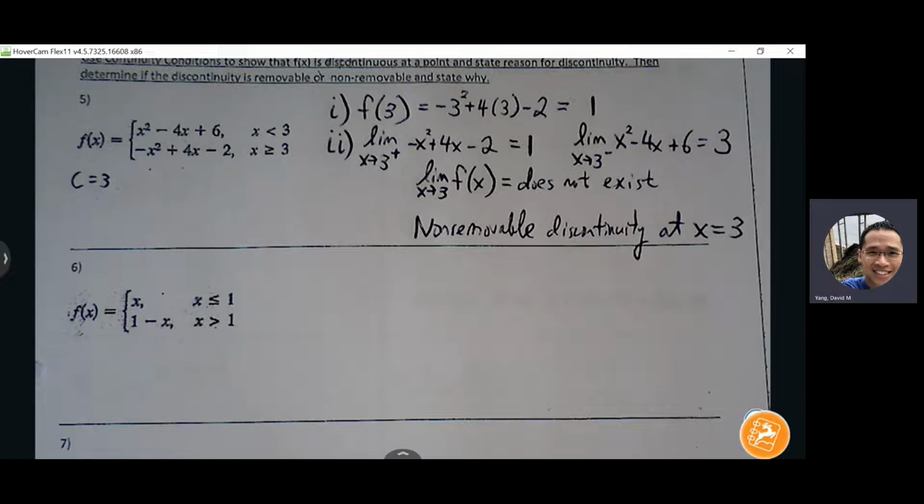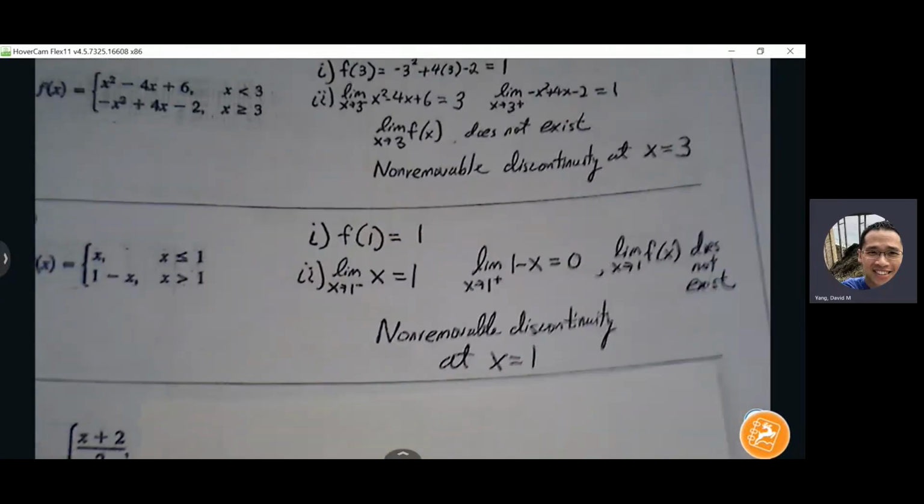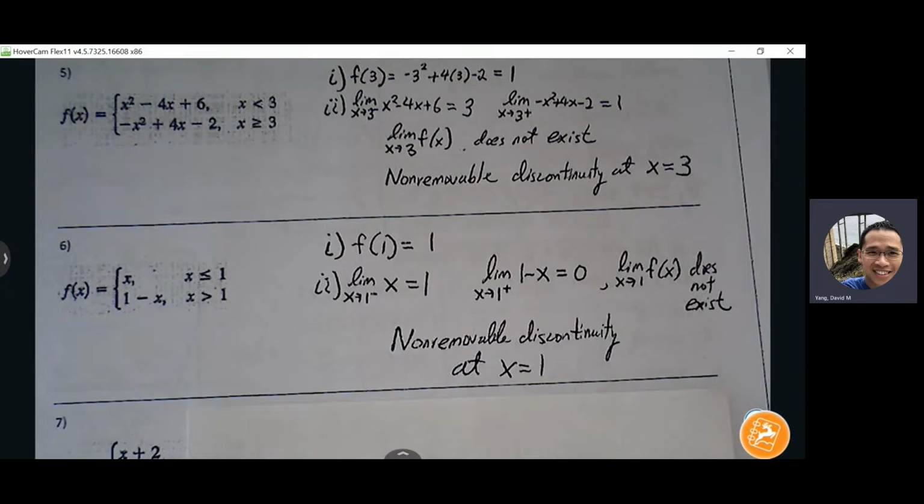Okay, very similar thing with number 5. You're going to have to choose which piecewise function to use. There are 2 different functions split on either side of 1. So we're going to do the limit as x approaches 1 from the left side of 1, and the limit as x approaches 1 from the right side of 1. You pick the appropriate function for each limit statement. We find those 2 limits. They're not going to agree. We say that the full limit does not exist, and we can stop and conclude there must be a non-removable discontinuity at x equals 1.